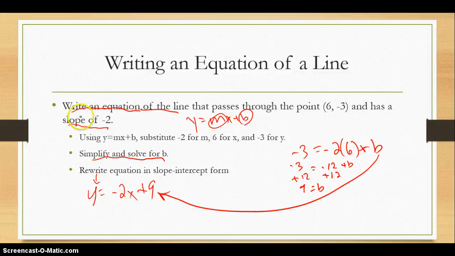Okay, so write an equation of a line, y equals mx plus b. We know that our slope is given to us, -2. Then we have to use this other point, (6, -3), this ordered pair here, and we're going to plug that into the slope-intercept form for our x and our y, because we know this is x and this is y. Okay, and then solve for b, and then rewrite it. This is the most important part. You will rewrite it in slope-intercept form.